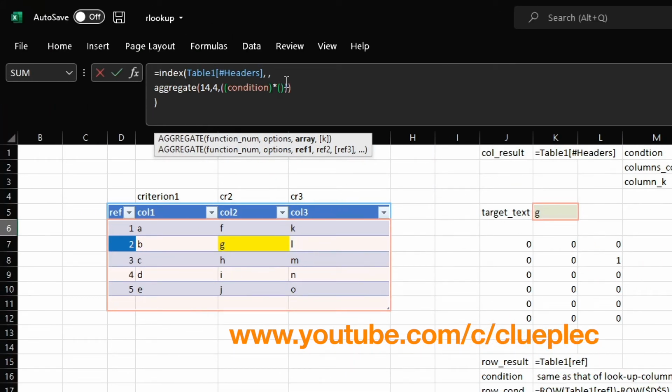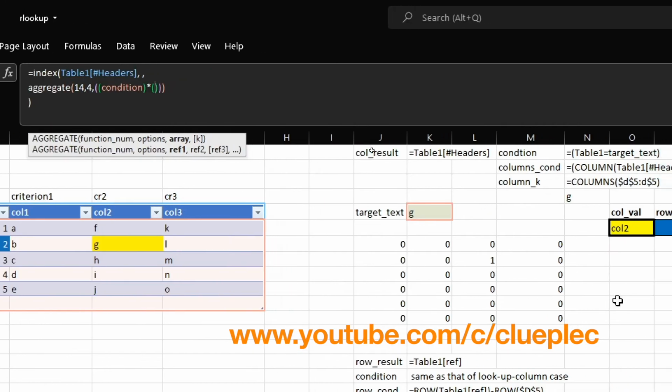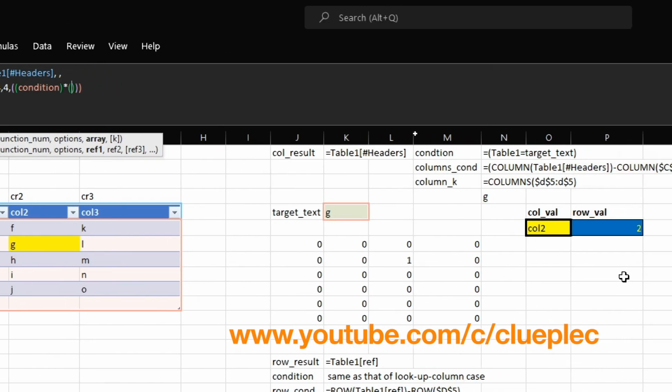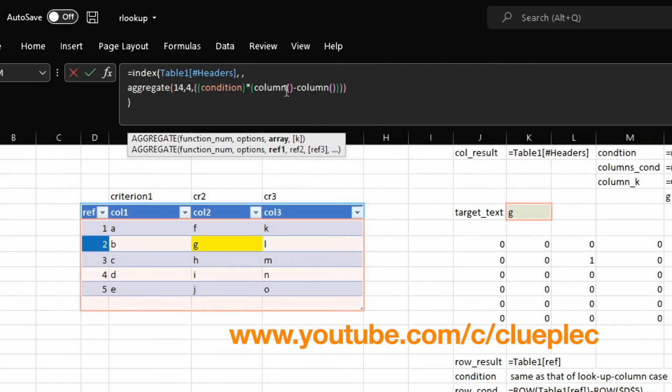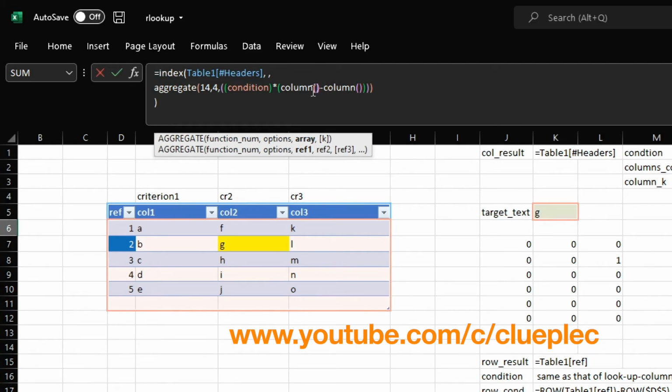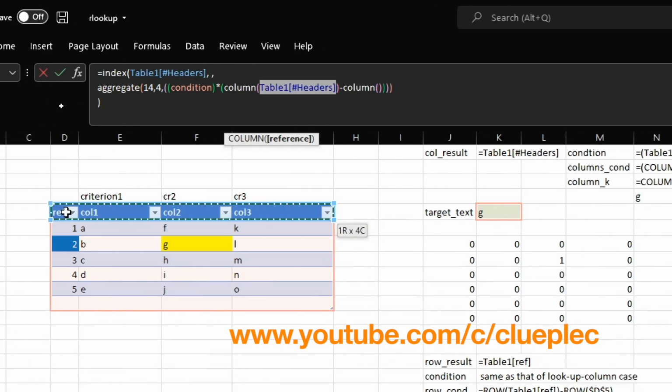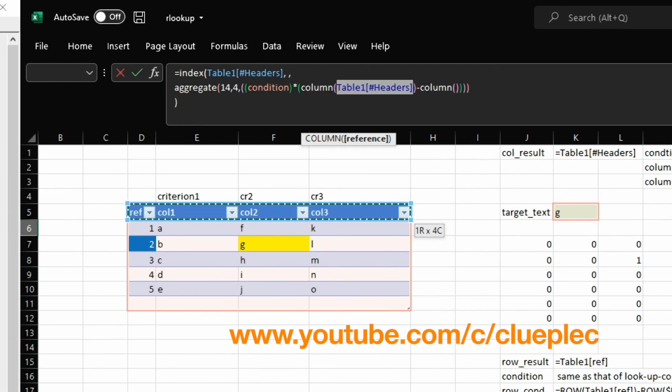And then the second part is the column condition, which is COLUMN minus COLUMN, the difference between these two columns, where the first column is all the column headers, because you are going to return the number of this column. Actually, you will get 1, 2, 3, 4.